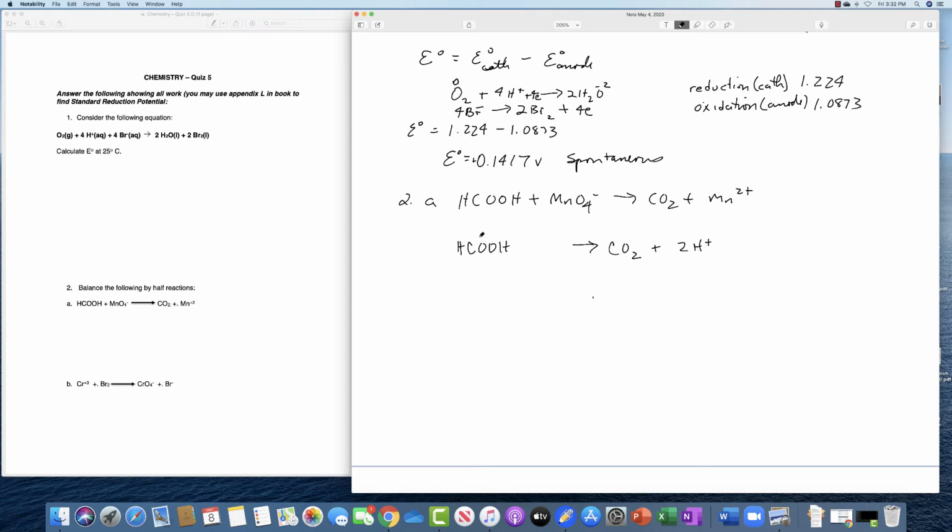Now in order to do that, we have to calculate which one of these changes its oxidation number. This is -2, this is -2, this is +1, this is +1. So that means this has to be +2 for this to be 0 overall. And this has to be +4. So for this to occur, we have to have 2 electrons come off here. So this is the oxidation step.